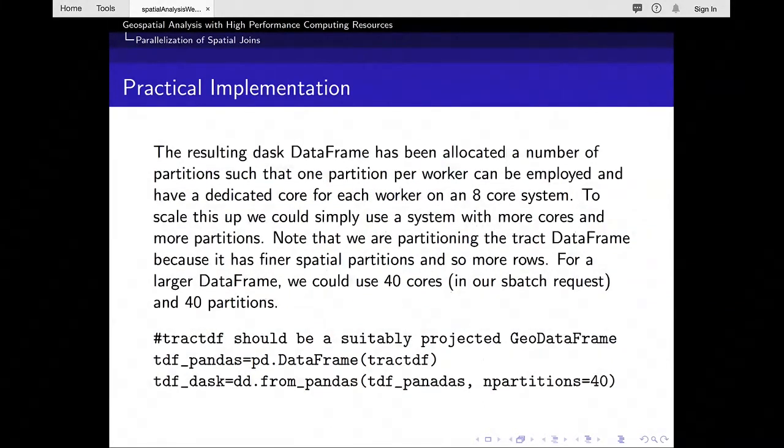You can scale up the number of workers basically just by increasing the number of partitions. So this gives us a very natural way to scale up a computation if we have more computational resources available.